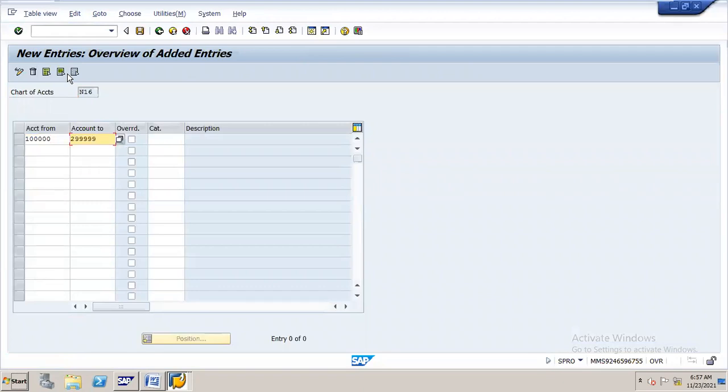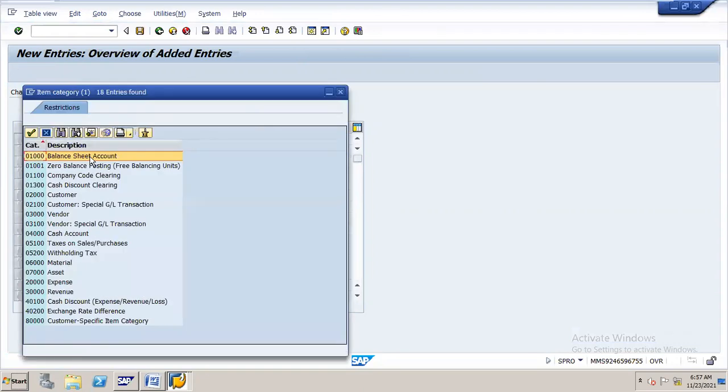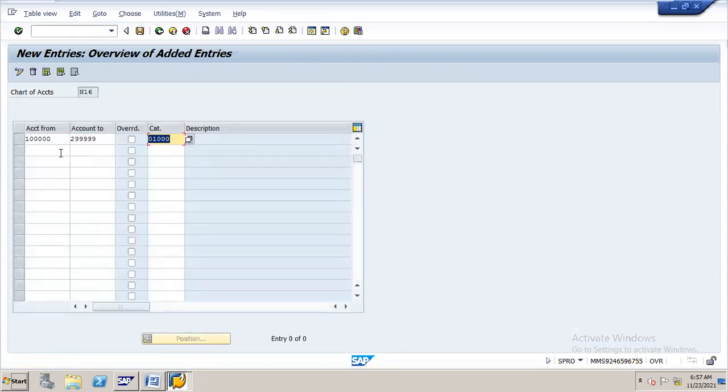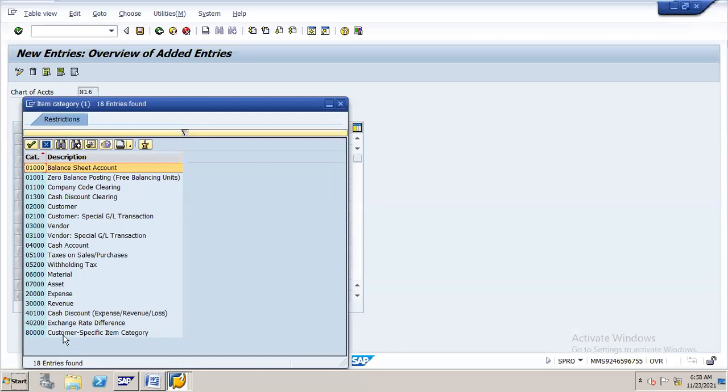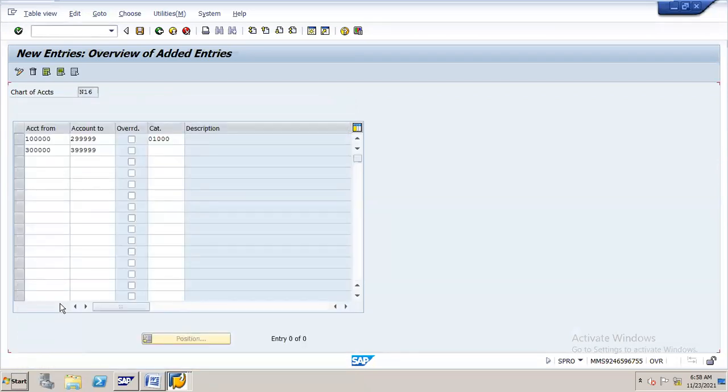I'm telling the system 1 to 2 series belongs to balance sheet. So 3 series belongs to revenues. 4 series belongs to expenditure, 4 to 4,999,000.